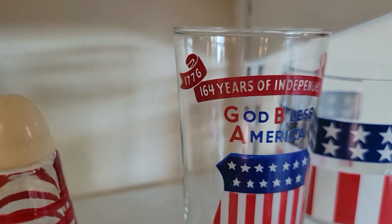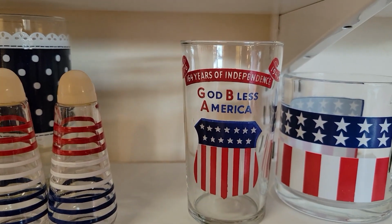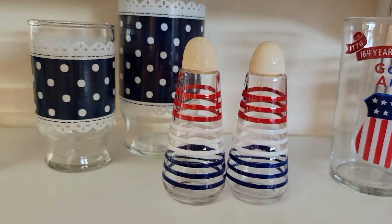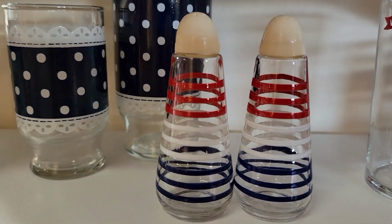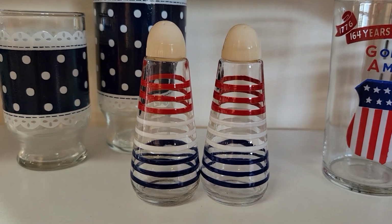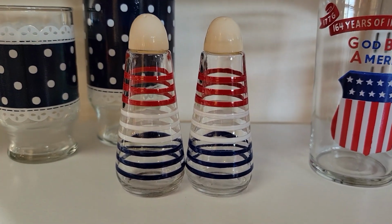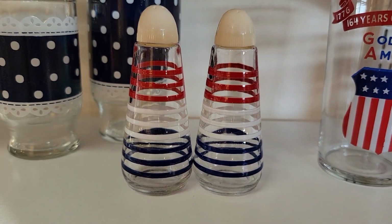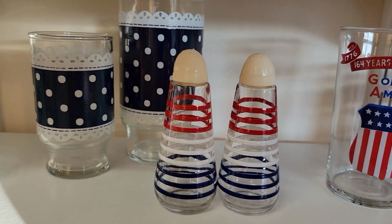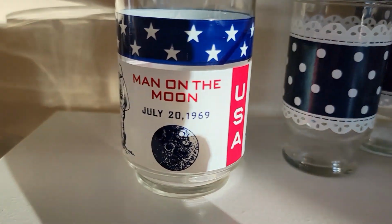1940? Really? Wow. I could not believe how old that is. It's your typical shape and size of your very old glasses that are so popular. This was at the Main Street one in Hutchinson. When we went back, I was really eyeing it, but I walked away. It was $10 for the set, and Norm knew I was eyeing it, so he went and got it. I walked away. He said, "Well, I thought you said you liked them. I thought you wanted them." I said, "Well, yeah, I liked them, but I didn't really plan to get them because I felt like I was getting a lot of things."